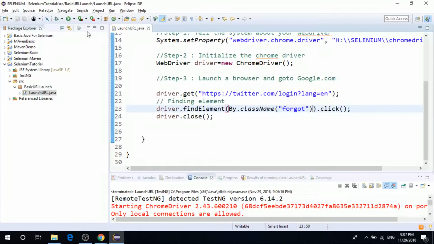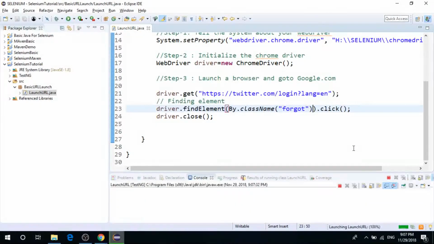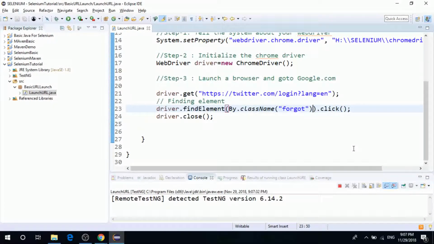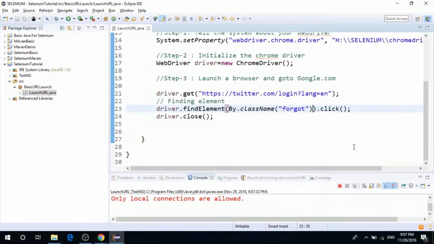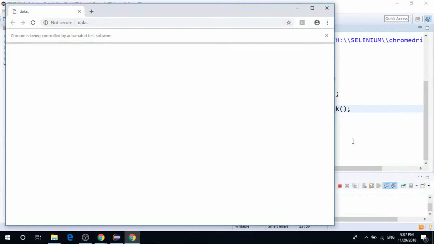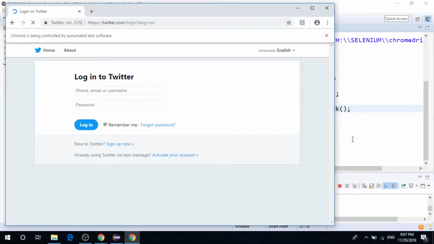Let's run this program. Let's see whether it's clicking on the particular element or not. It's actually waiting. Don't know why.